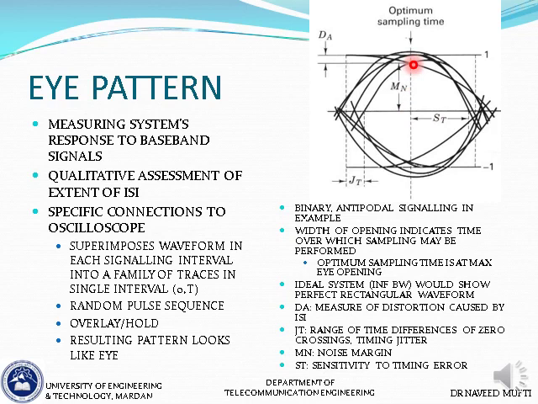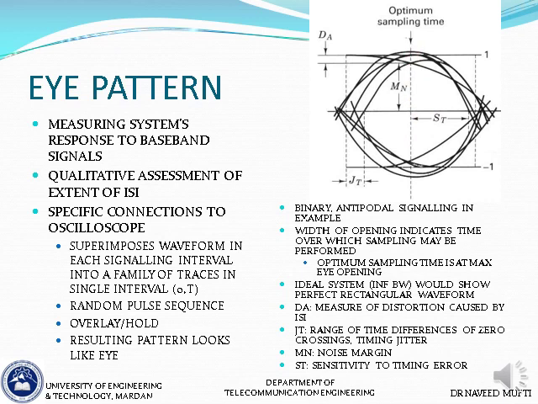And then ST is sensitivity to timing error, calculated from the center of the signaling interval to the first zero crossing it comes across. That is the sensitivity to timing error. So these are all different parameters used to assess the quality of the channel in terms of ISI. And as we discussed, the cleaner the channel is, the less dispersion a channel shows, the more open this eye will be vertically and horizontally. But if that's not the case, we will have all sorts of problems.